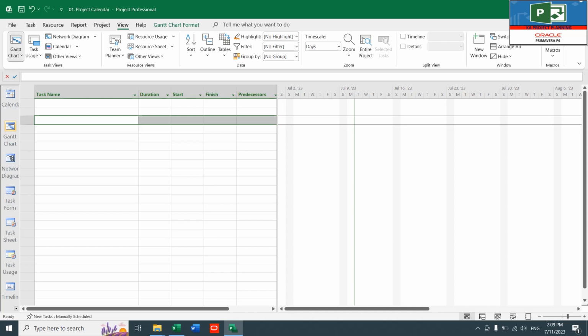For example, first we list all the civil work, all architectural work, all MEP work, and other work like earthwork, whatever we have on our site.